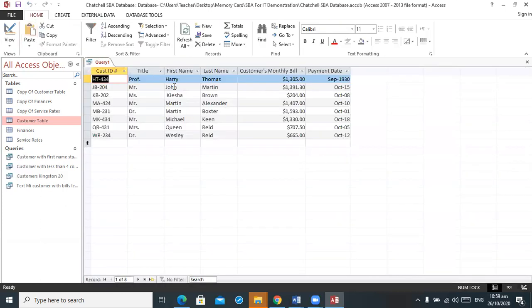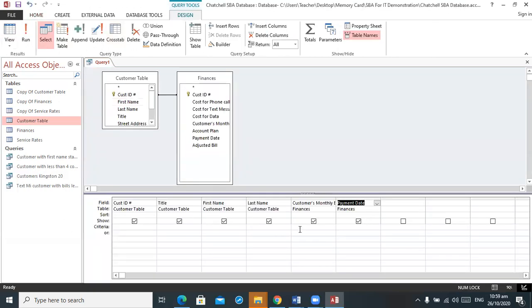From this one, I want to find out who are the customers who have bills over $1,000, so greater than or equal to $1,000, and less than 2,500. If you have 2 criteria in the same column and they're numeric, you can use greater than, less than, greater than or equal, less than or equal.